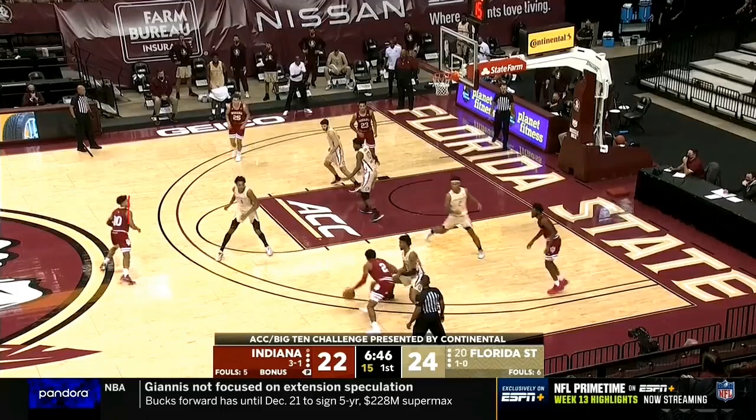You've got Finney spaced out, and he's actually going to create more space. And you've got Trace on the opposite, what they would call dunker spot. And why that's so important is because if Armaan drives this ball, newsflash, he does, and this guy decides he wants to leave Trace, then you've just got to lob up to Trace because he's on that opposite side block. So this is great space from Indiana. You could screen capture this, and this is about as good a spacing as you'll see Indiana have all season. And what exactly does it result in?